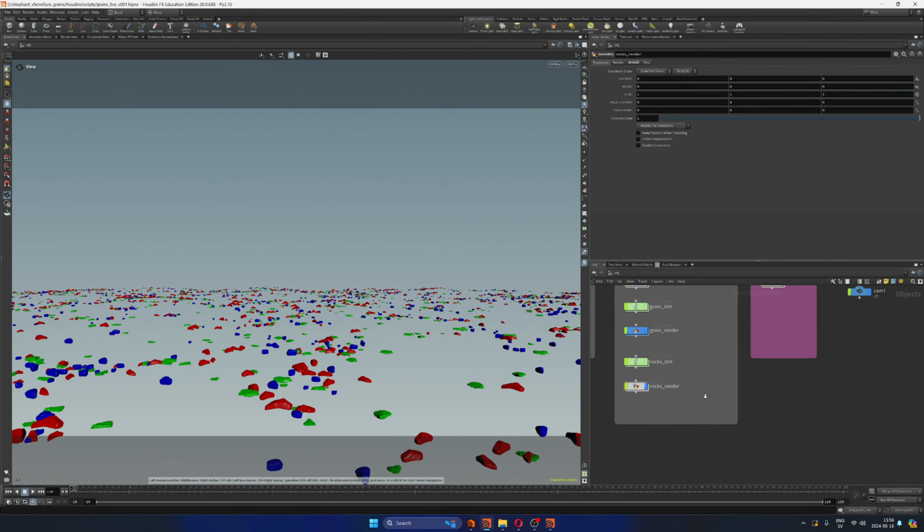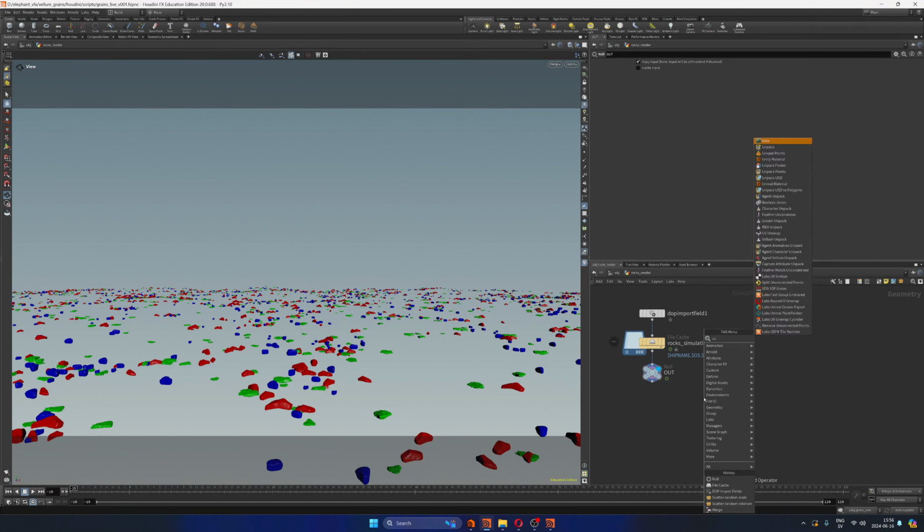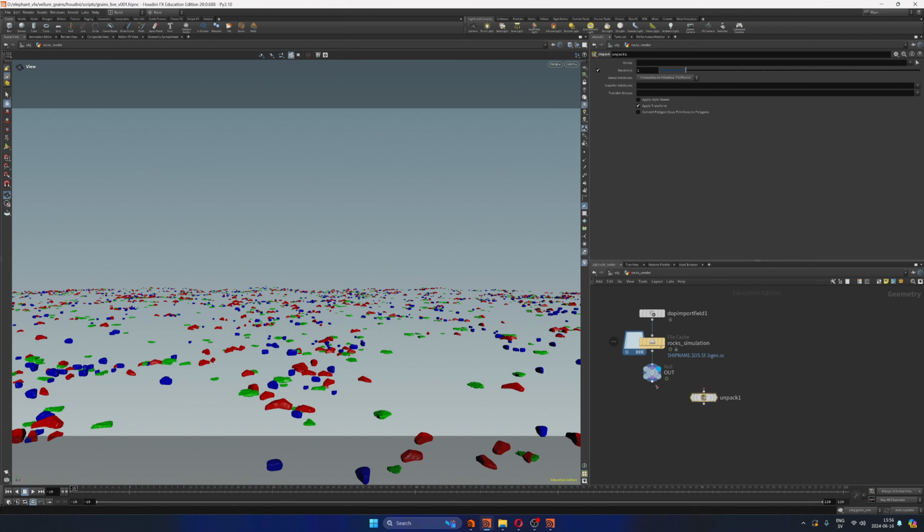All right, so let's go back here to rocks render, and this is packed geometry. So we cannot use packed geometry to interact with grains. So we need to unpack it. That is kind of like the first thing that we have to do. So I'm going to unpack this, and there you go. So now this is live geometry.